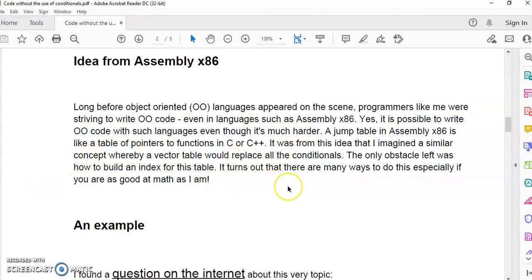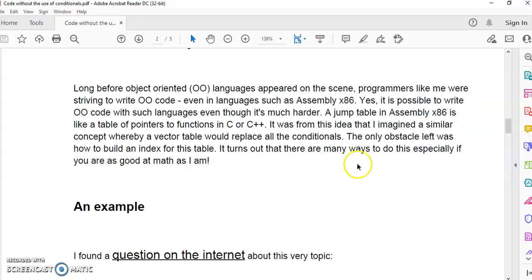So long before object-oriented languages appeared on the scene, programmers like me were striving to write object-oriented code. Even in languages such as assembly x86, believe it or not, you can do it. For example, it's possible to write object-oriented code similar to what you have in C++, which came many years later.